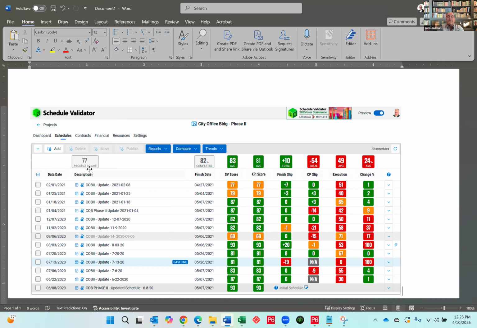So once again, as a scheduler, here's something I can do to improve my project score, right? Which are just good learning tools. And then from a management standpoint, it gives us the ability to really identify. It's an indicator that this project could use some improvement or whatever.